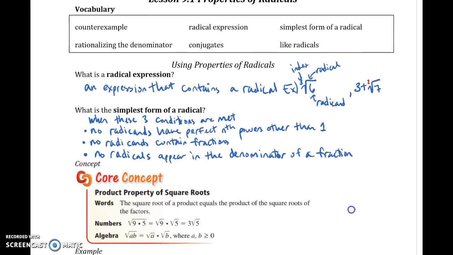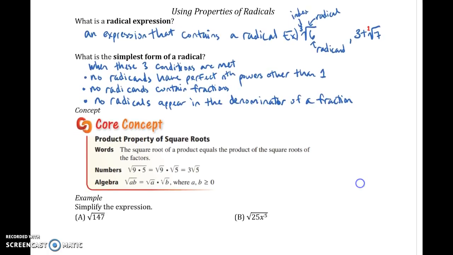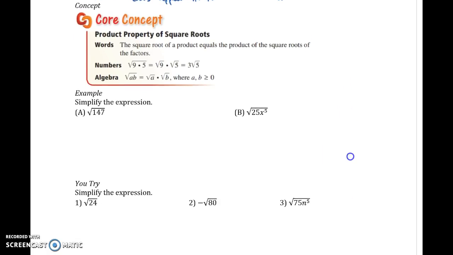Okay? So, thinking about all that, because we want to make sure we simplify as much as we can, let's remember how to simplify some radical expressions. So, what I like to do with these, especially when my numbers are really big, is I like to do a factor tree. So for example, something like 147, I might not know off the top of my head it's 49 times 2 or something like that. So I like to break it down completely.